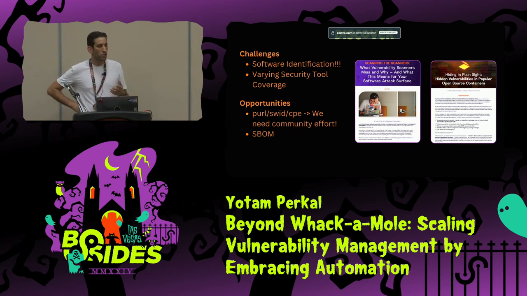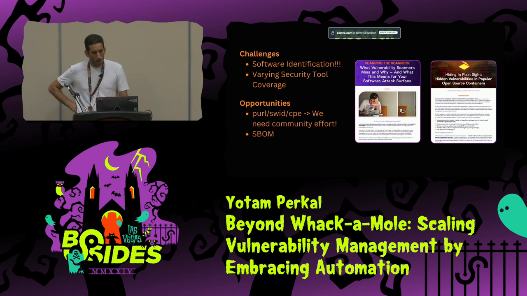Obviously, we have the software identification problem, which is unsolved. We know the state of CPE. There are initiatives with Perl, SWID, but this still requires community effort to try to address that problem. Just as an anecdote, you have FTP. It can be an FTP node package, or it can be the FTP Linux binary. If you're based on CPE, for a lot of the vulnerability management tools, it's hard to make that differentiation. Then you get things that are not really there. It's a topic of its own. Feel free to take a look at the talk from last year.